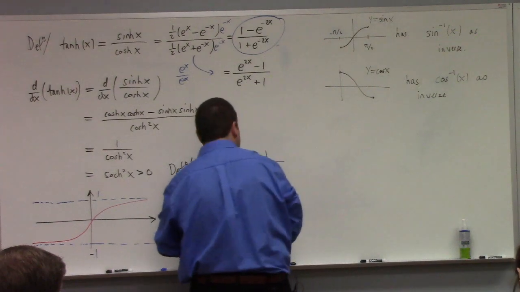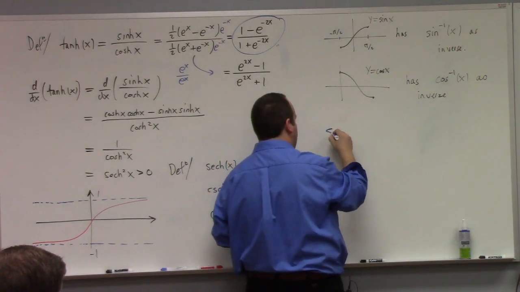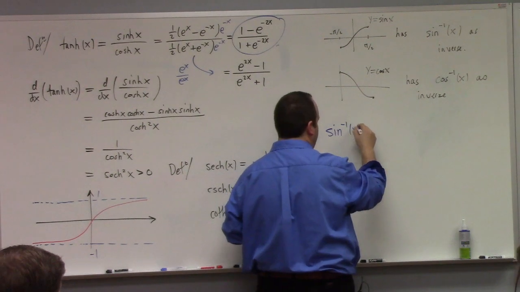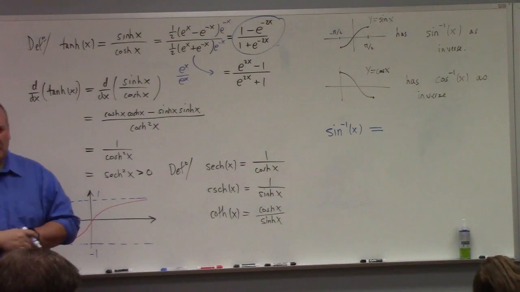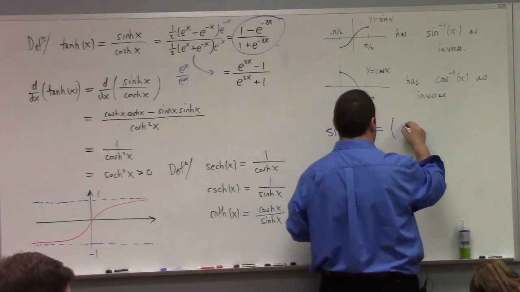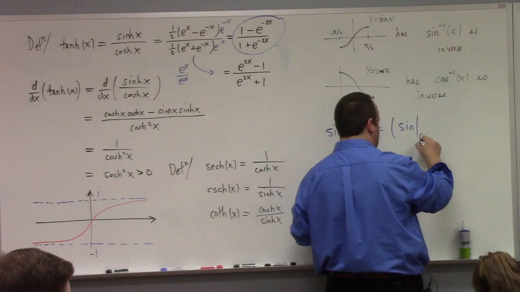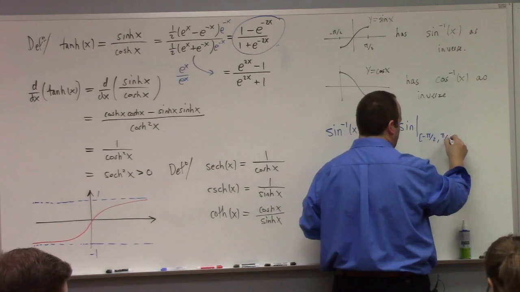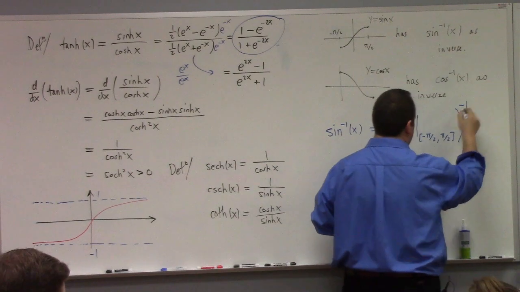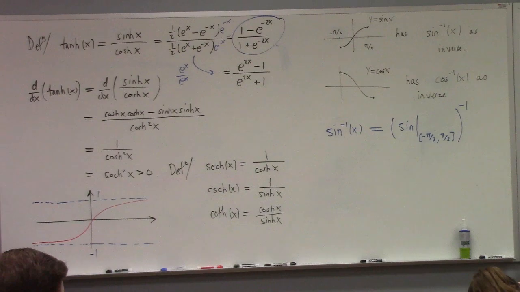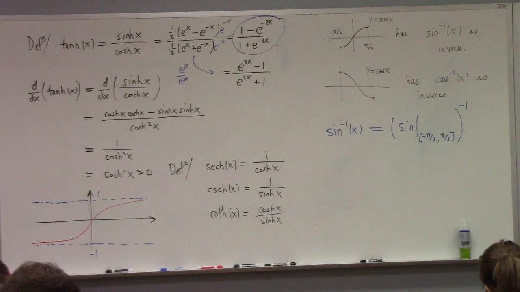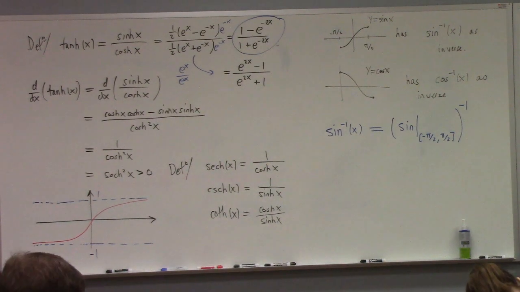So if you wanted me to be pedantic about it, inverse sine x is really kind of a lie. If we were to be more honest, instead of writing inverse sine, we would say something horrible like this. It's the sine function restricted to minus pi over 2 to pi over 2, that function inverse. Because honestly, it's not the full sine function that inverse sine is the inverse function to. It's just that part of sine, right? And that's why when you punch in inverse sine into your calculator, you always get back minus pi over 2 to pi over 2, right?